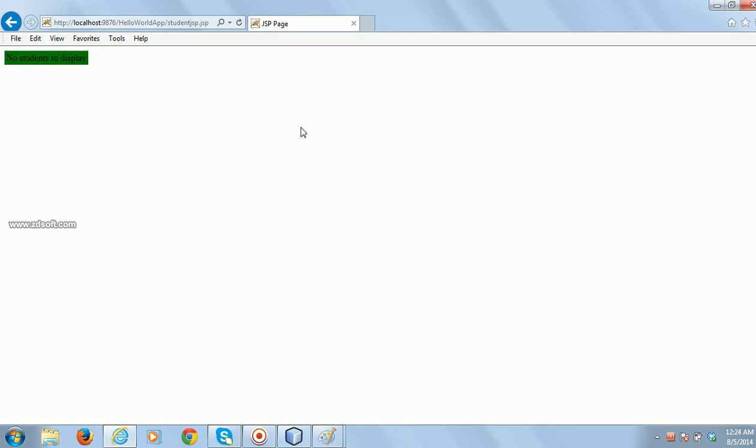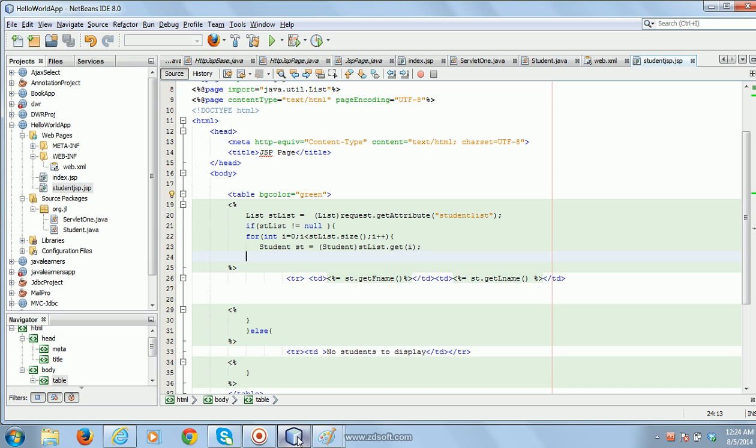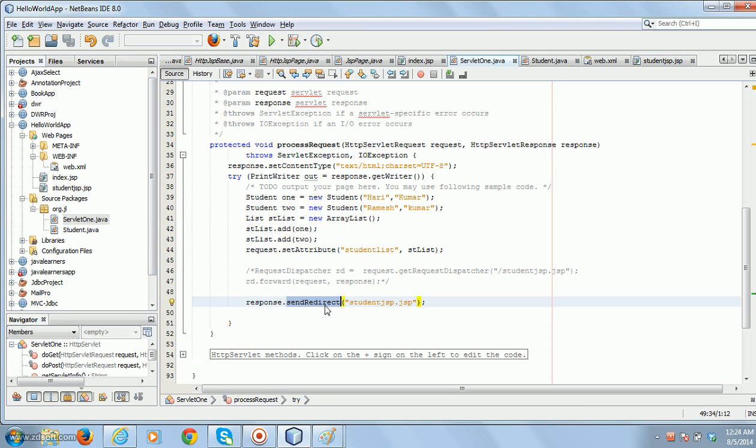Okay, if you observe the page name, now it shows student jsp.jsp instead of /1, because in send redirect the browser will get the response 302 and it will make a new request to the resource mentioned in the send redirect. Whatever page or servlet you specified in send redirect, the browser will initiate a new request to that resource.